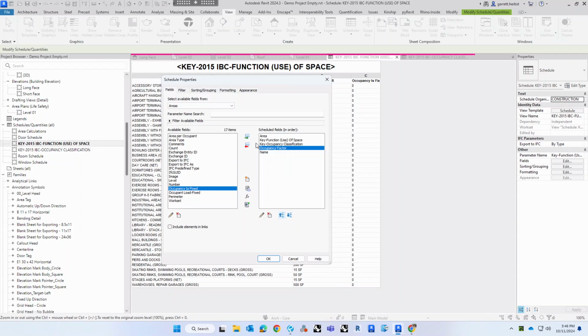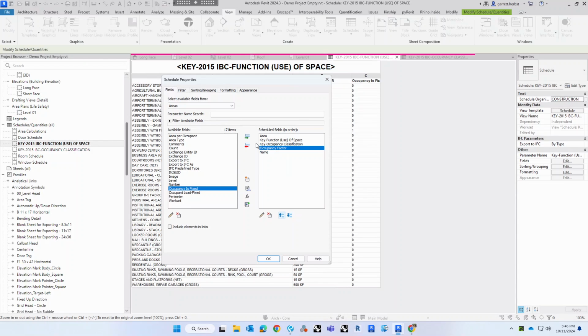Hold on. Here we go. Just going to pull this up. There we go. Okay, so now it's pulling the area per occupant, the load factor that it has within this schedule, into the new schedule that we just created.